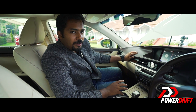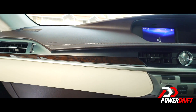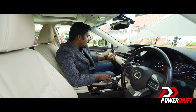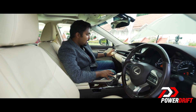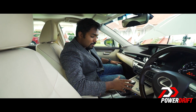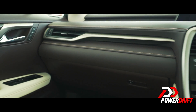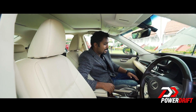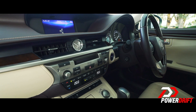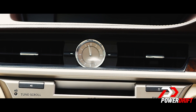Being on the inside of this car, it does feel very special. Lexus tell us that it is the Takumi — the masters of their craft — who put this car together, and everything that you touch is very soft touch. There aren't really any hard points; the quality of materials used feels very premium. It is supremely comfortable. One thing I have to mention is the attention to detail — for example, you have this analog clock right here and these two little metal studs are actually the buttons you need to press to adjust the time.